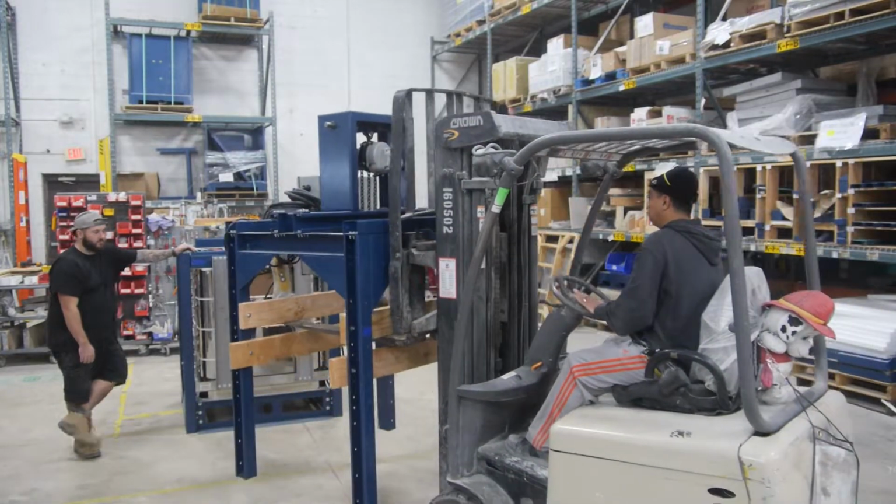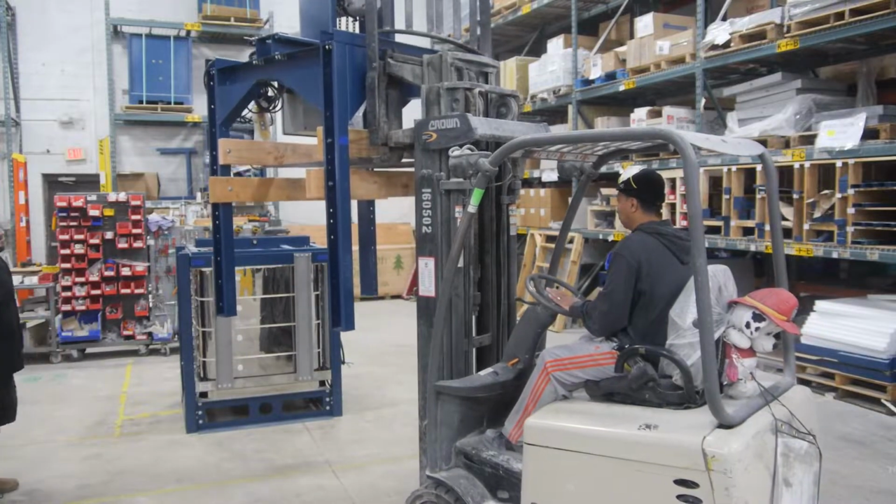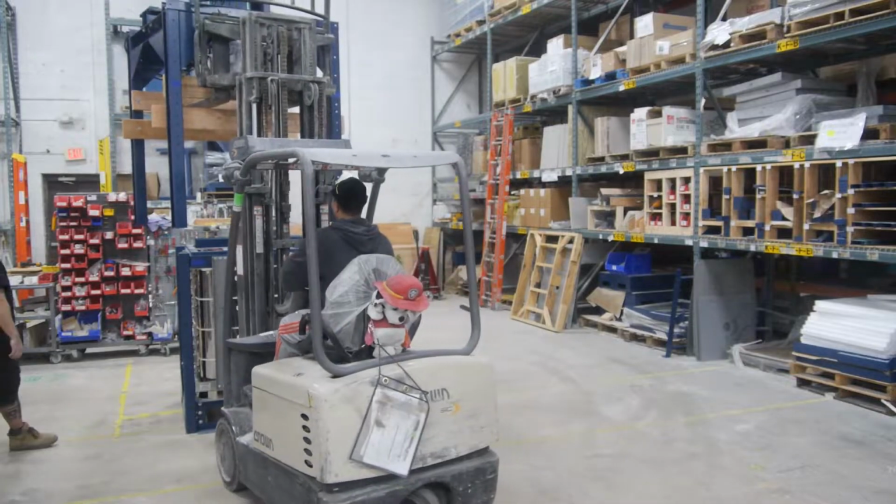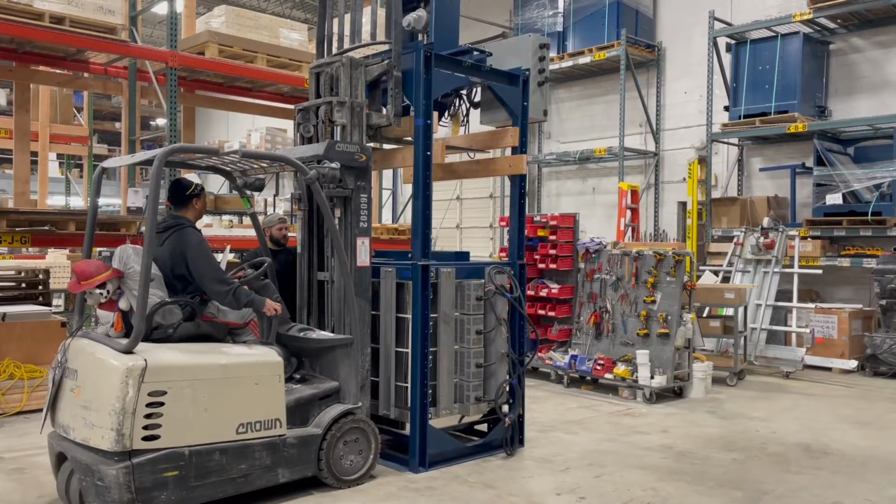Once you're in position, lift the top half of the assembly and align with the four corners of the bottom half. Once aligned, the forklift should remain in a supportive position until all fasteners are secure.